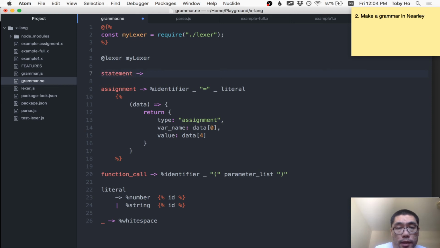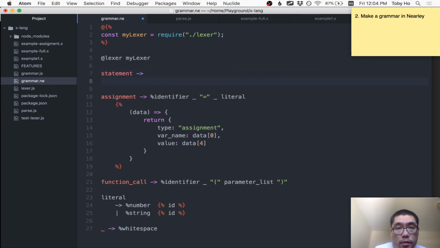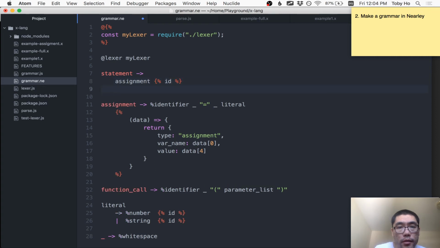And I'm just gonna say a statement is either an assignment, which I'm gonna use the ID to unpack it automatically, because whenever there's only one thing in the right hand side of your production rule, you should use the ID function to unpack it. So a statement is either an assignment or a function call.